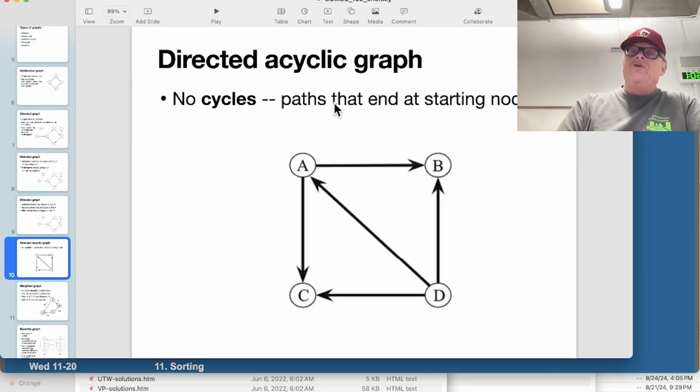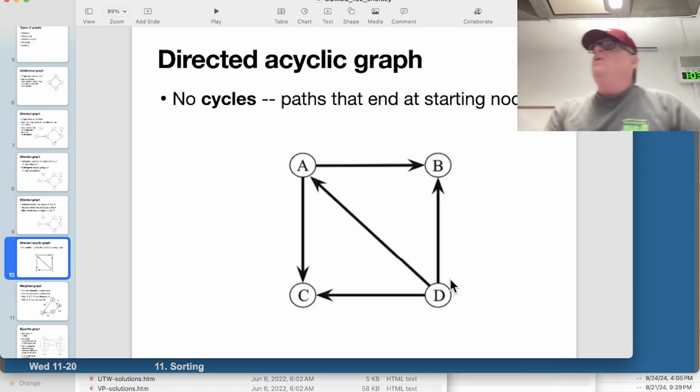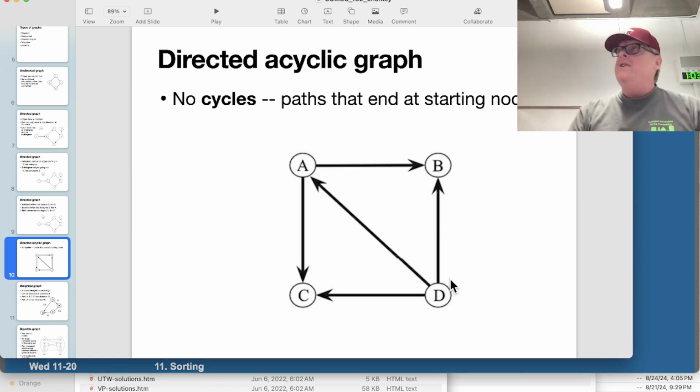All right. So then there's a directed acyclic graph, which means it's directed, so there are arrows on the edges, and it's acyclic. There is no loop. If you go to C, you can't go around this loop. If you go to B, there's no way to get out of B, so there's no way to make a loop. When I first looked at this, I thought there was a loop, A, B, D, A, but there isn't because B is going the wrong way. So this is acyclic.